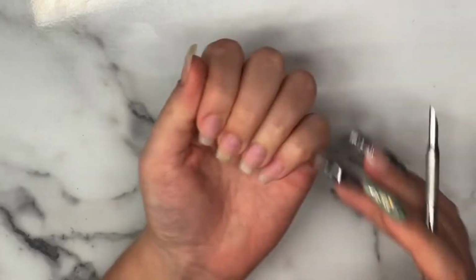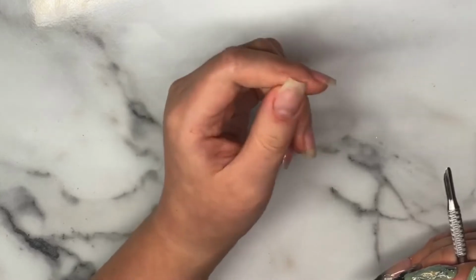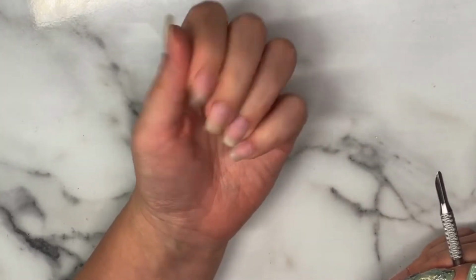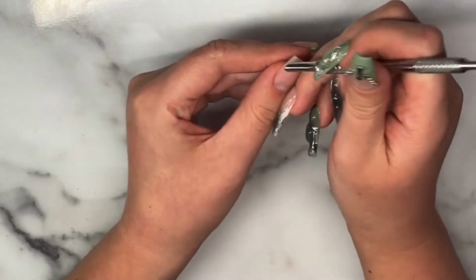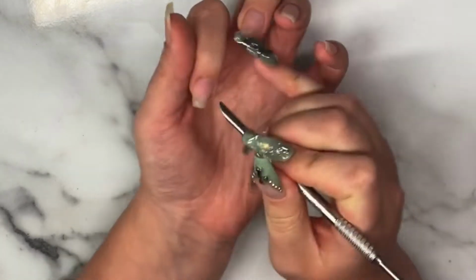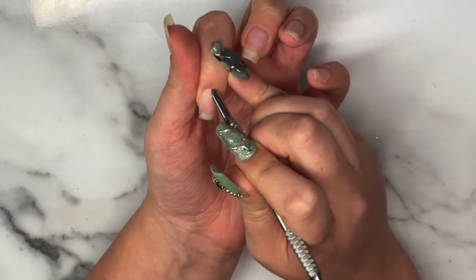Amy is going to do one of her hands, and she has got extensions on the other hand. Usually I just start by pushing back my cuticles, although there's not much to push back because I did just remove a set earlier today, but just pretend.